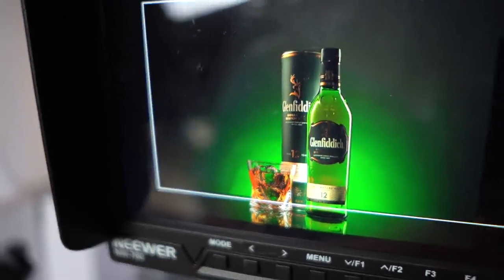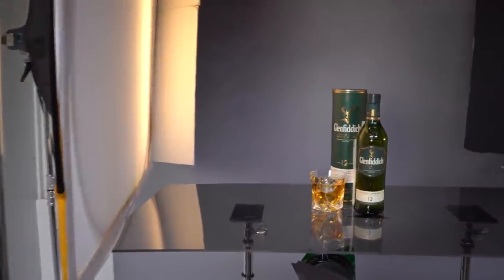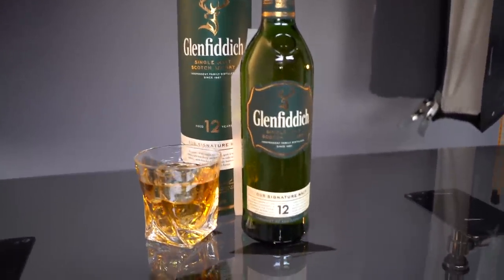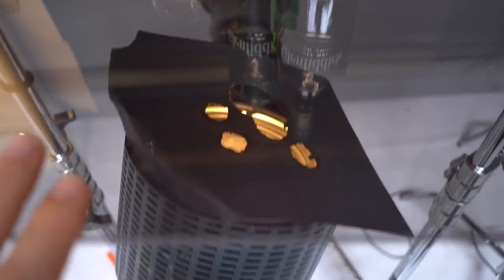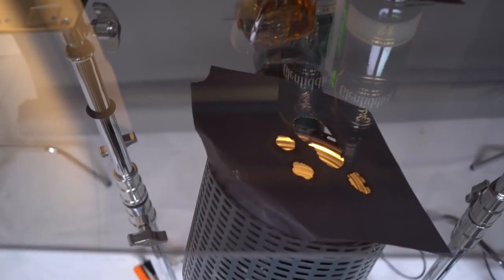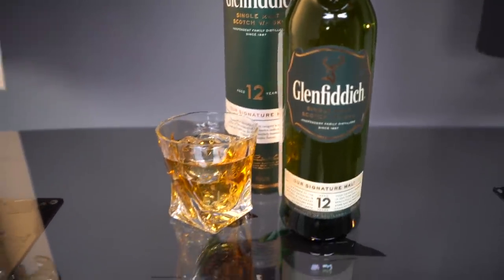This is one of the final results, and it looks pretty awesome. We're going to do post-production to this. The setup and composition feature a semi-transparent table — this is the tricky part — a semi-transparent table with a light underneath it. It's under the table, and this light was a trick because it allowed us to highlight the bottles in a super cool way.